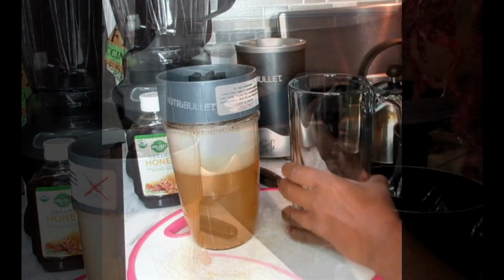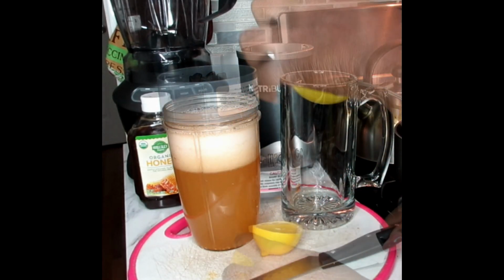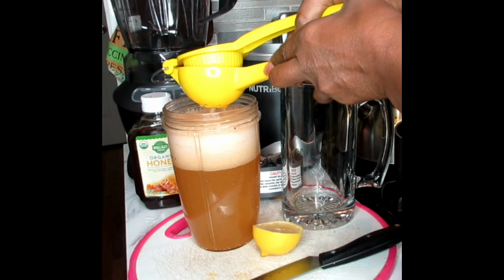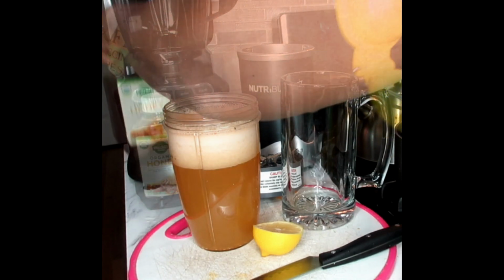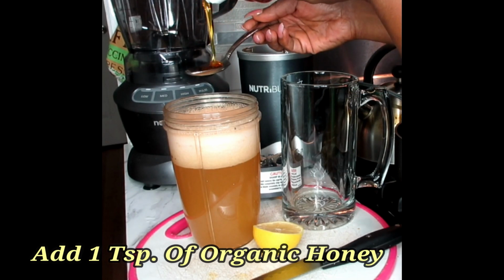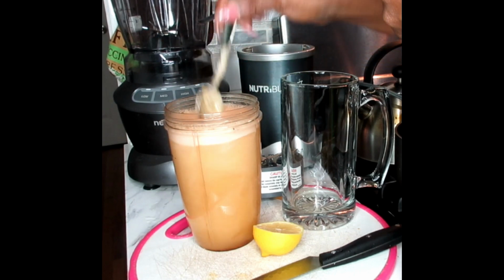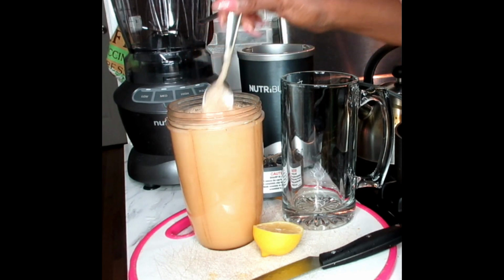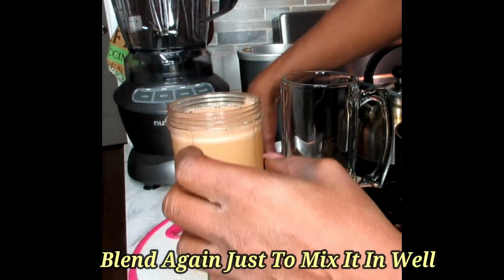What you could do is take your lime or lemon and squeeze it directly in your cup. You're going to use the juice of half a lemon, and you're going to take your organic honey and use 1 teaspoon of that. Put it in your blender cup, and you can actually blend this back down by itself. But what I'm going to do is put it in my cup and continue blending.